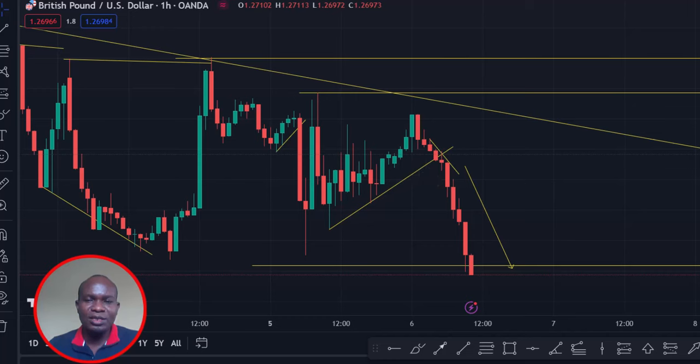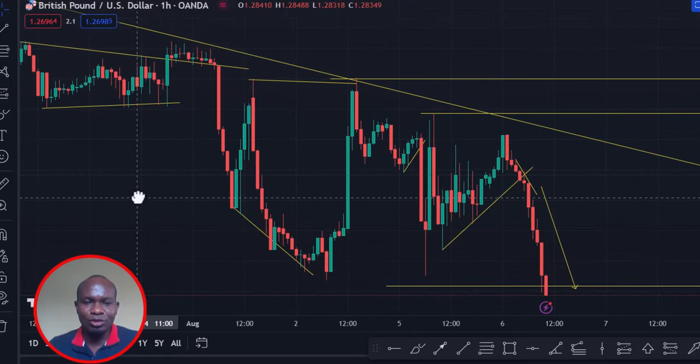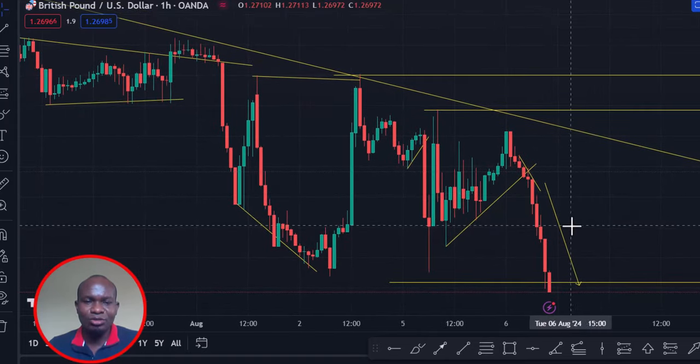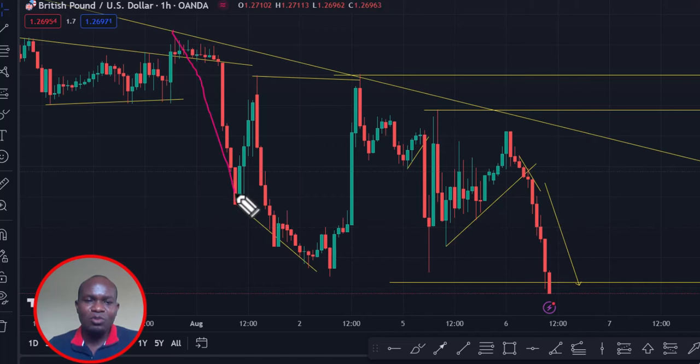Now we're able to see this coming. This is a 1 hour chart, and if I take you behind the scenes, you will see that the market has been in a downtrend. Whenever the market is in a downtrend, all you're waiting for is a pullback, and there we have it here. After this wave, we saw a corrective structure, and we're expecting another wave to come down. Then yesterday, we traded this. When this sharp pullback happened, I was like, wait a minute, what is going on? And we start seeing this sharp down and corrective move up.